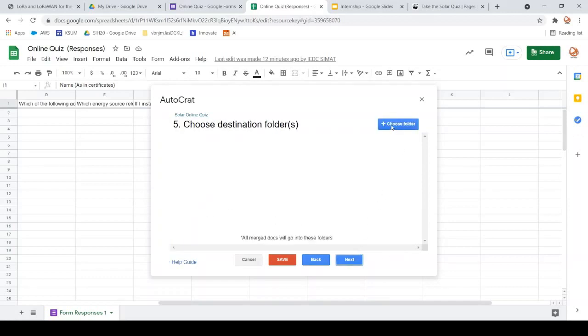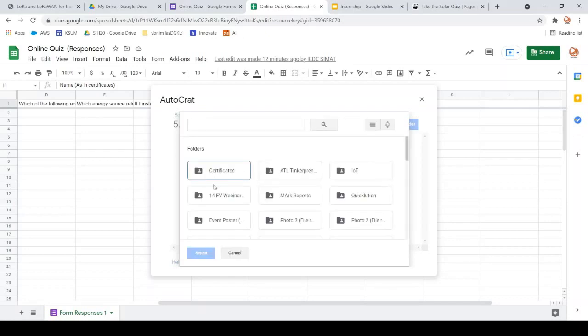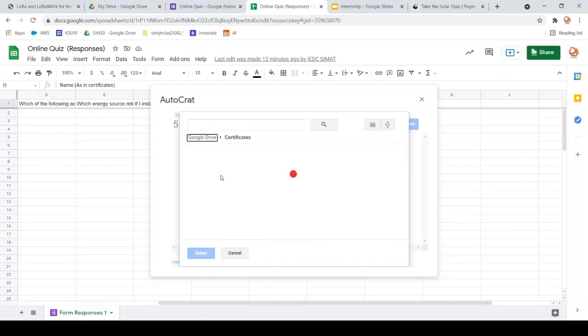Here you need to select a folder in your Google Drive. The certificates will be present only in that folder, or else your entire drive will be filled with the certificates generated by this particular event.